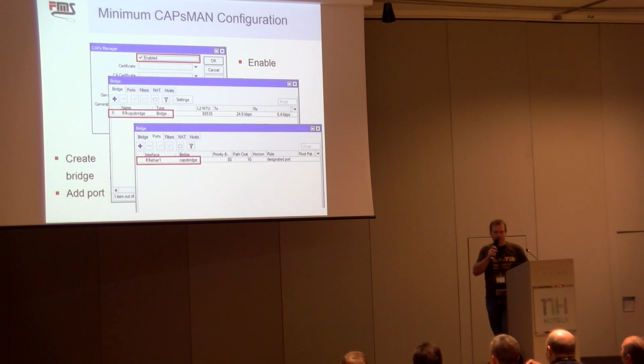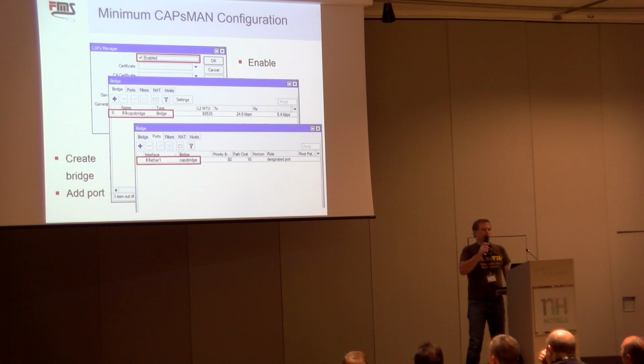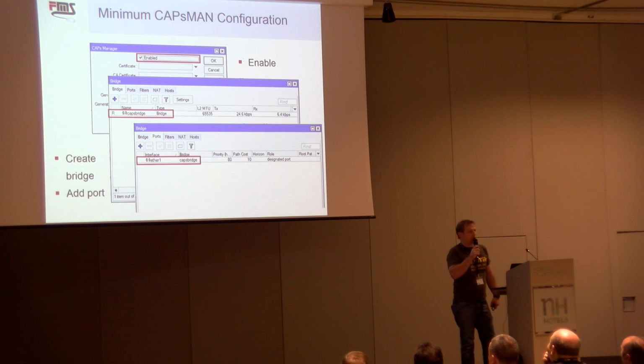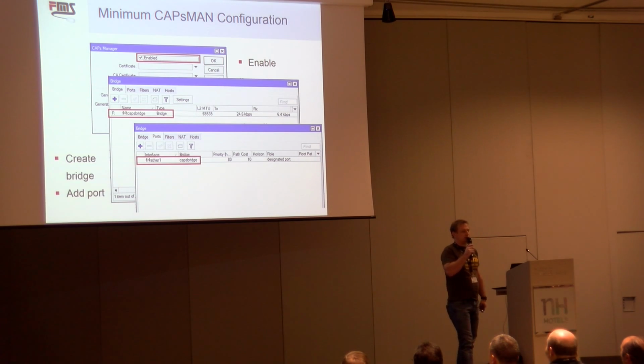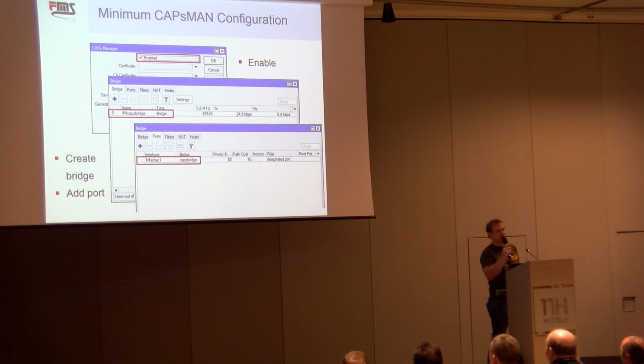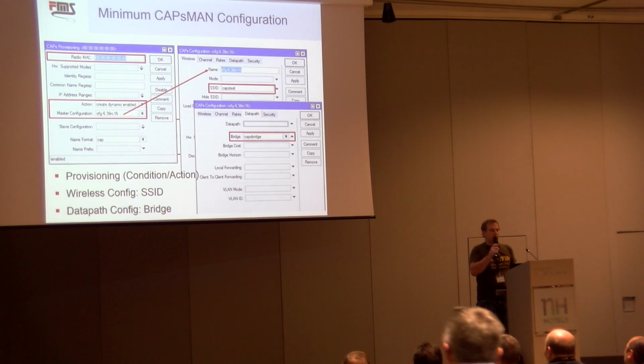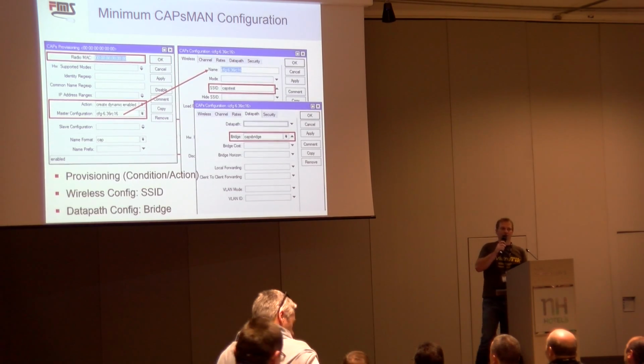And on the manager, there are a couple more steps necessary. At first, you have to enable the service to make it listen to these broadcast packets at all. Then you want to care for traffic handling in manager forwarding mode. That is, in this example here, you might create a bridge and add the WAN interface of the manager to that bridge. Finally, create a provisioning rule.